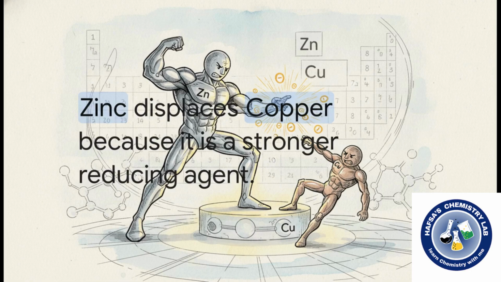Zinc, for instance, is highly reactive compared to copper, and copper is more reactive than silver. The core reason for this lies in their standard reduction potentials. Zinc has a much stronger innate tendency to release its valence electrons than copper does. Because of this, stronger reducing agents literally force their electrons onto the weaker ones. Zinc happily dumps its electrons and bullies copper out of an ionic compound to take its place. But copper simply lacks the energetic strength to do the same to zinc. In this molecular marketplace, it is absolutely survival of the most reactive.